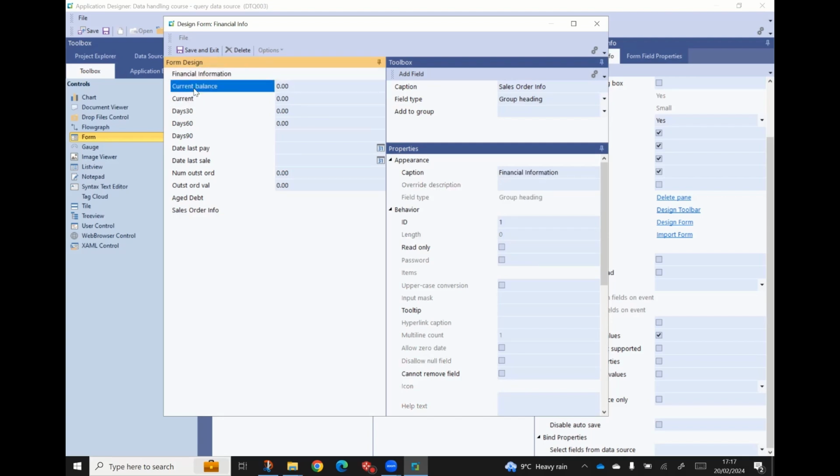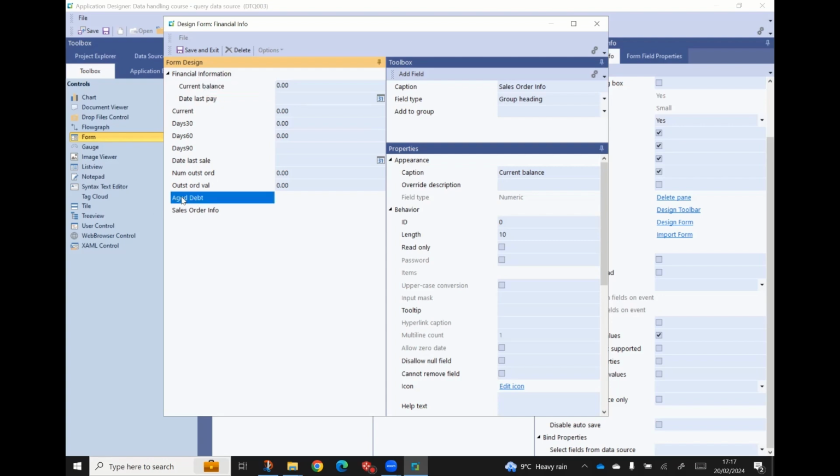And the way that we do that is that we highlight the current balance, we press the Alt key down and the up arrow, and that immediately pops the current balance straight into the group header. Now that we've got one thing inside the group header, we can actually pick up date of last payment here, and we can move it to there. And it understands now because it's now ordering the elements within the group.